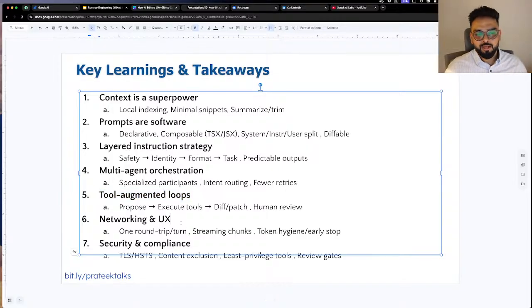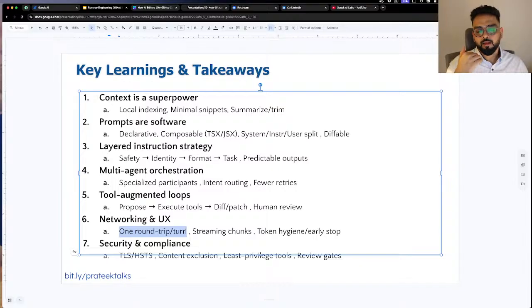responses. Then we also talked about the networking and the UX part. Usually, one round trip turn, going from your IDE to the proxy to the LLM and then coming back, usually takes roughly around 10 seconds or so, sometimes for bigger responses.